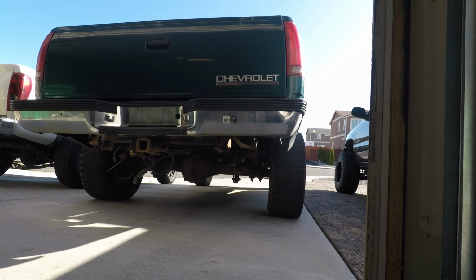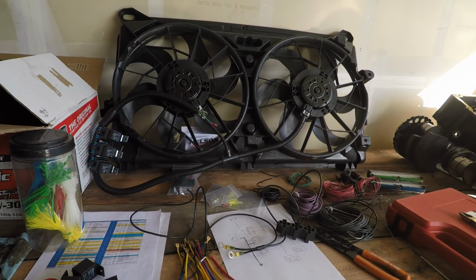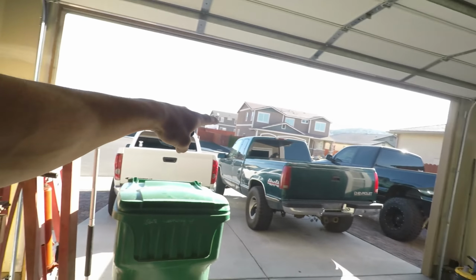Secondly, when I had this computer flashed, tuned, whatever, the guy programmed the e-fans. These are not for this truck. However, I'm kind of going to make my own harness for it. But for these 99 Ford Ranger 2 computers, you can either do single speed or dual speed. He did dual speed, so the recirculation door does not work anymore. Not a huge deal because this truck doesn't have AC.